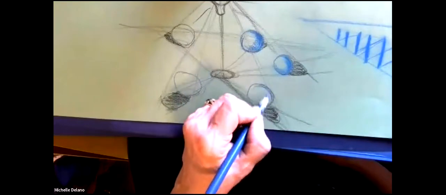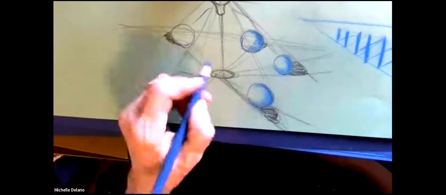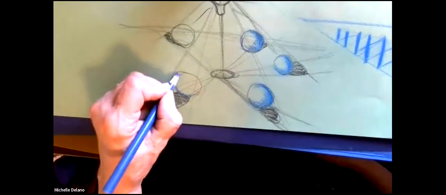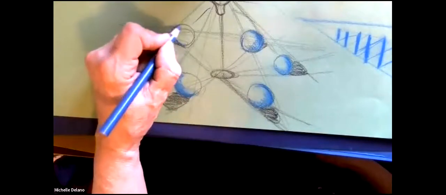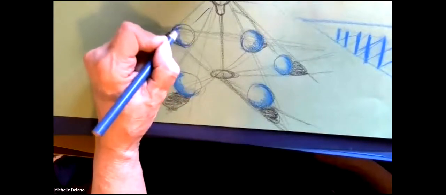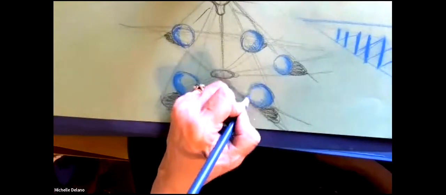I get rid of the lines and then start just doing edges and values, it'll pop into 3D really quickly. I don't even have to do much to make you think it. Oh yeah, they're spheres. The illusion comes out pretty quickly when you soften up those lines.